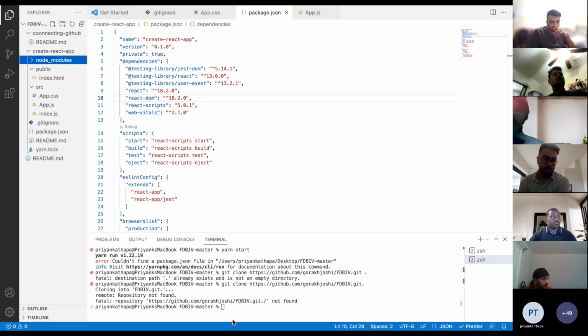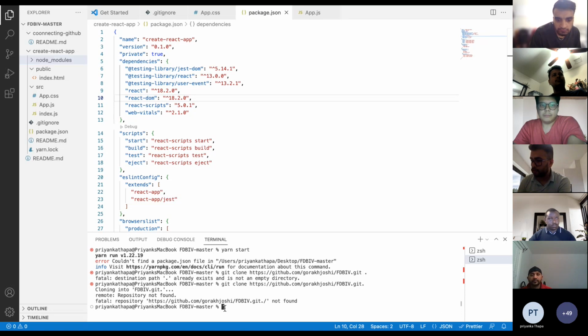She needs to change her directory. I think she just needs to run yarn. Node modules is already there, so it should be fine. The directory was correct. Actually, I'm asking you so that you can debug some issues here. Who said change directory? Can you help her, please? Okay, can you type in cd create React app?